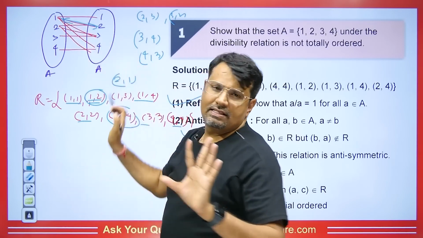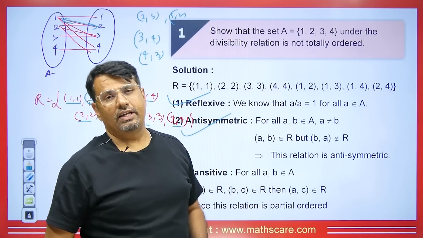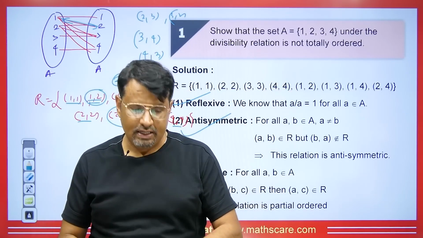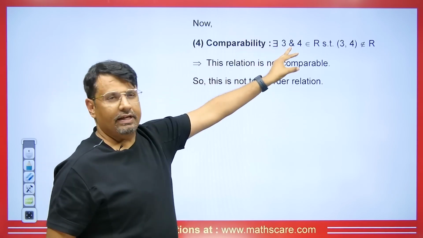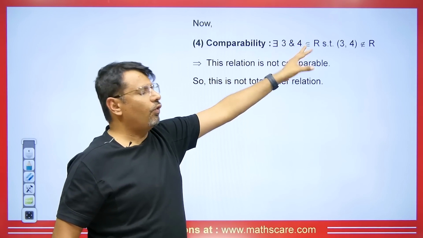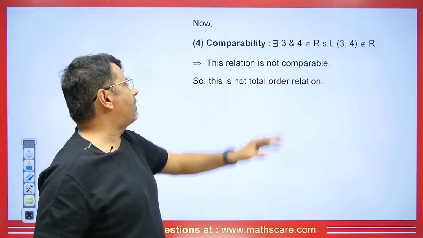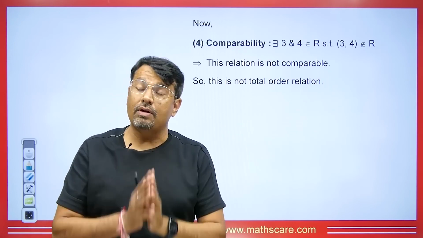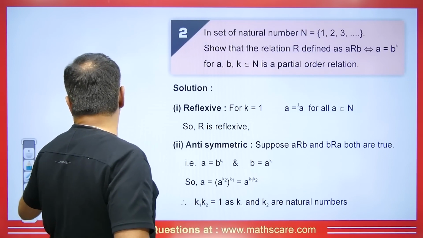As 1 is connected to 2, hence this is important. So this will not be a TOSET. It will not be a total order relation. So this is very important. The fourth condition that we have here is the concept of comparability. Among 3 and 4, either (3,4) or (4,3), anyone should map. If neither of the two is present, it won't be comparable here. Similarly, it will not be a TOSET. We will talk about this in the next question.